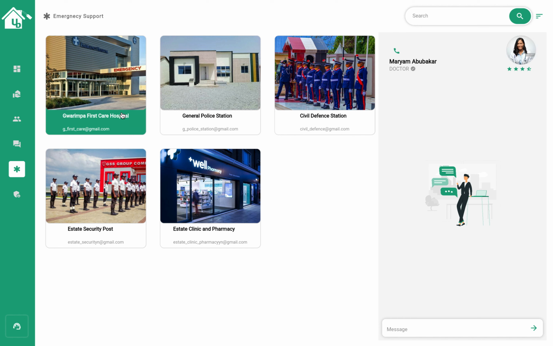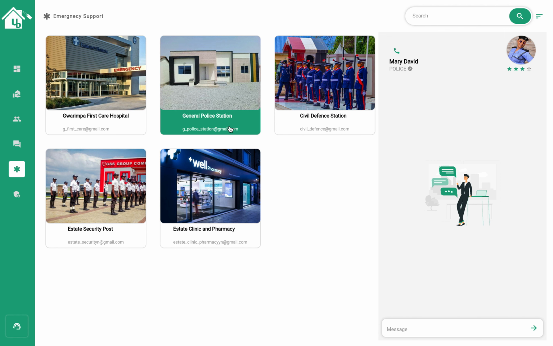Let's say you need help with the hospital, you can click, you can call a doctor, or an assistant within the hospital, and explain to them what's happening, or you need an ambulance emergency to your plot, your house number. Or the police, you need quick assistance with the police and emergency assistance. You can easily place a call directly, and it gives them a record of your house number, and they will respond to you immediately.